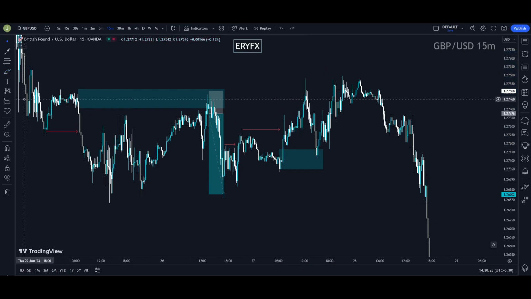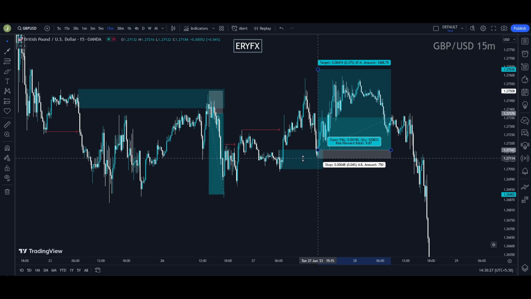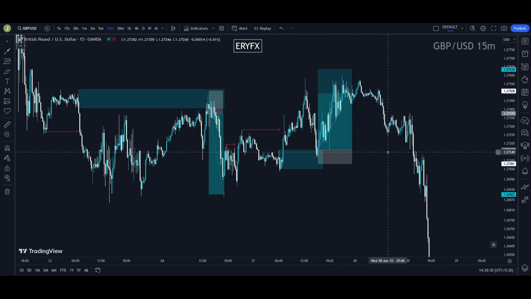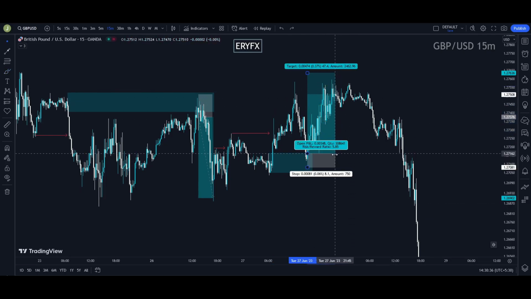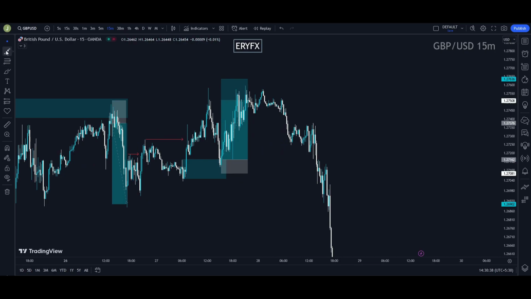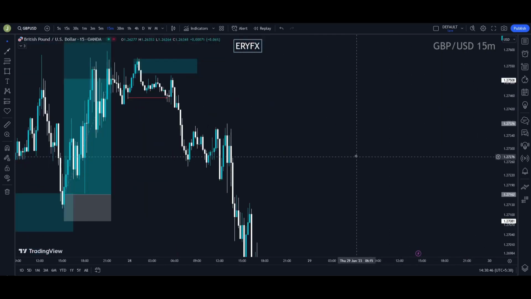Okay, so if you are taking the entry on the lower time frame confirmation, just keep booking your partials, however you manage your trades. So you can look for the break here, but it didn't, it came back in here. That's fine. We can just be going down, break here.